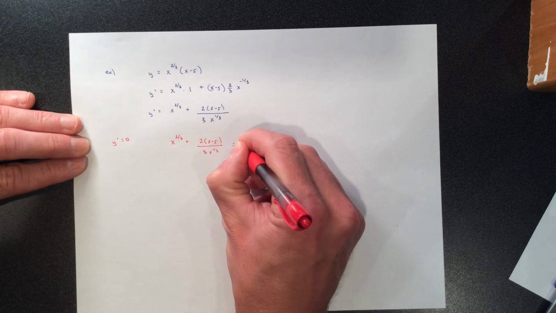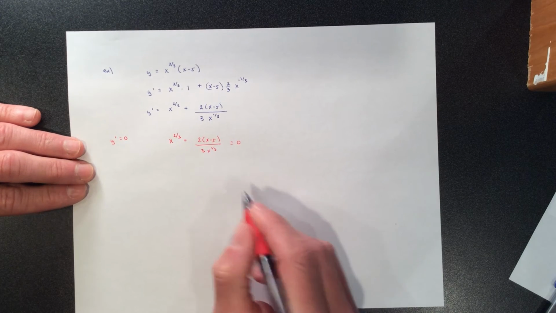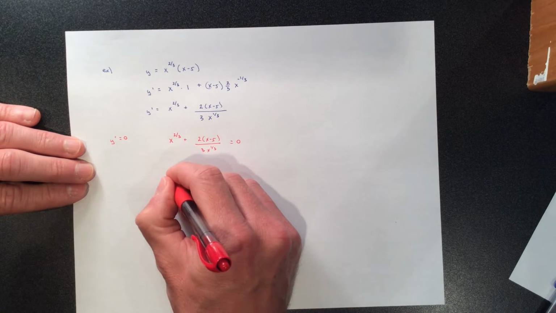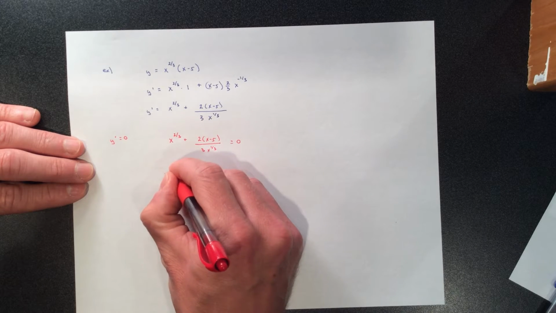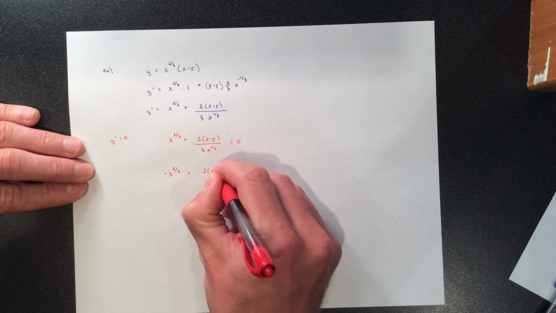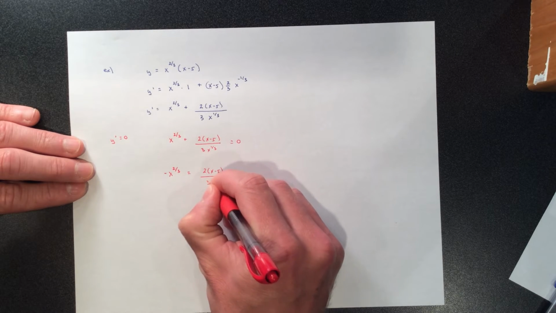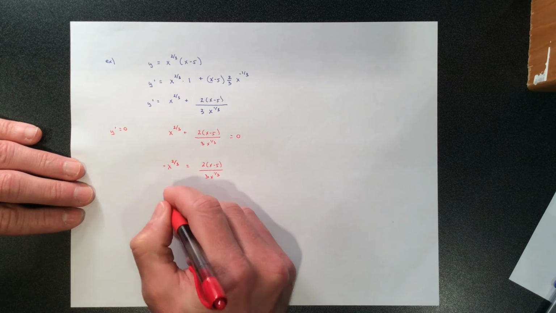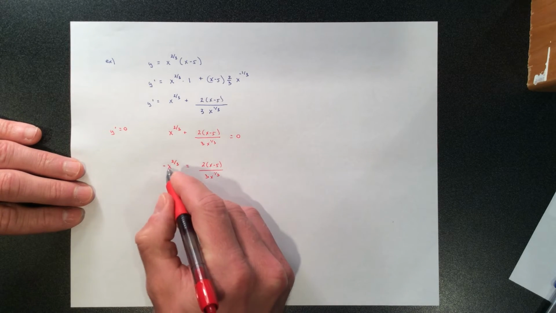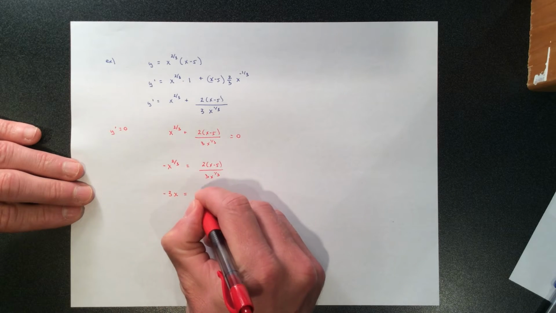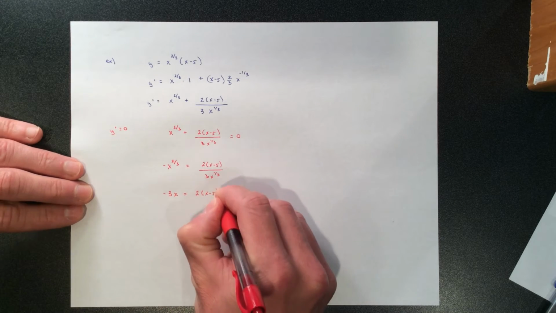We're going to set this equal to 0, and we're going to find the x. Okay, so setting this equal to 0, I'm going to subtract this to the other side of the equation and get negative 2/3 equals x minus 5 times x to the 1/3. I'm going to multiply by this over here and get negative 3. x to the 2/3 times x to the 1/3 is just x. 2 times x minus 5.